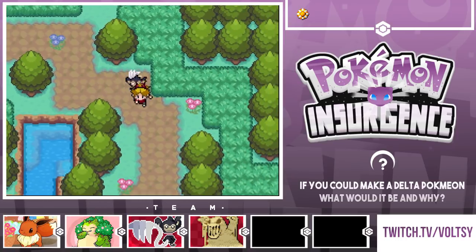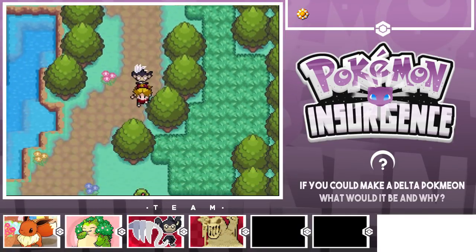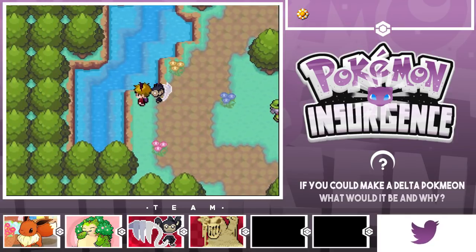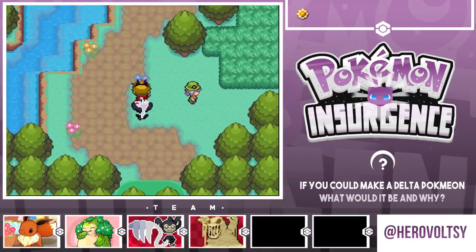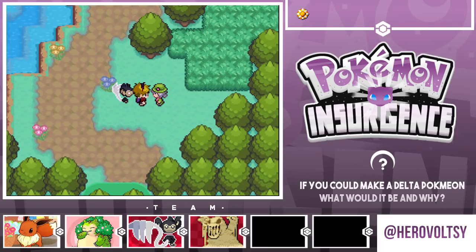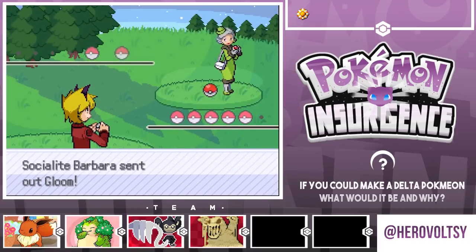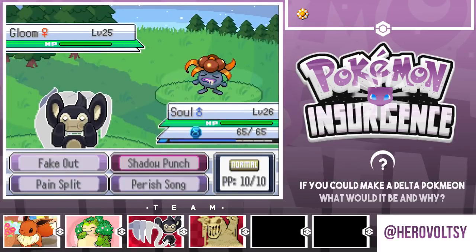Alright, we are back. Nice and healthy. Is there any more hidden grottos or items just chilling somewhere? Doesn't look like it. Yo, wanna battle? I want you, darling. If you think you can handle my Pokemon, you have another thing coming. Ooh. Feisty, alright. I can handle a Gloom easy.